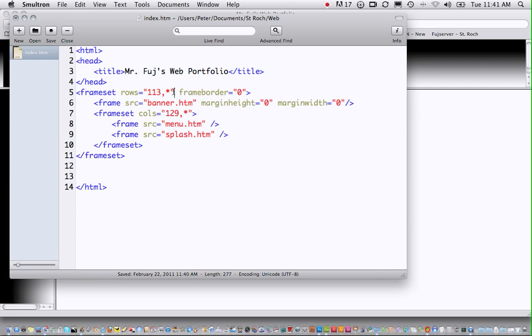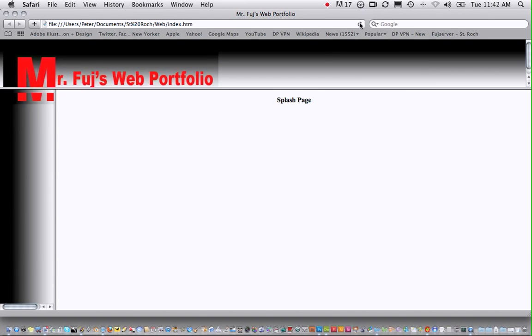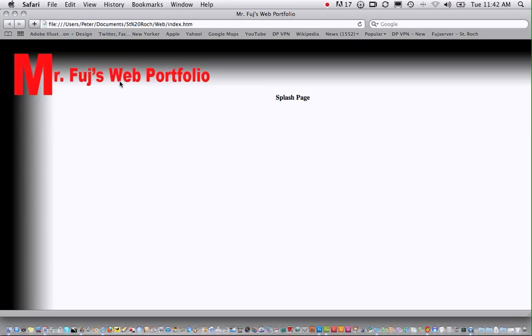Okay, and each of these, copy that, put it into the other frameset, and these two I copy and paste into each of these frame tags. A little too much space there. Okay, and just save. Now watch. I refresh, and all of a sudden everything fits together.